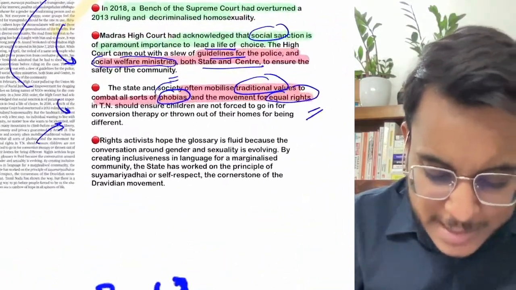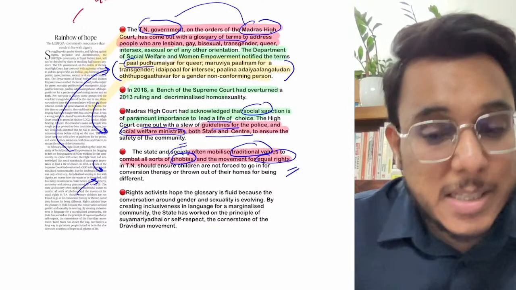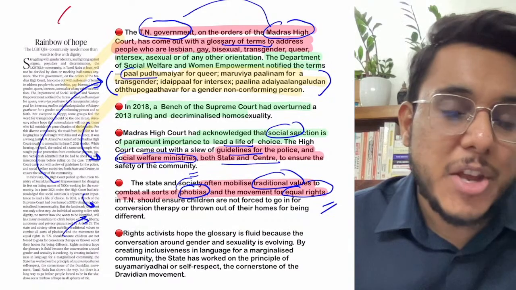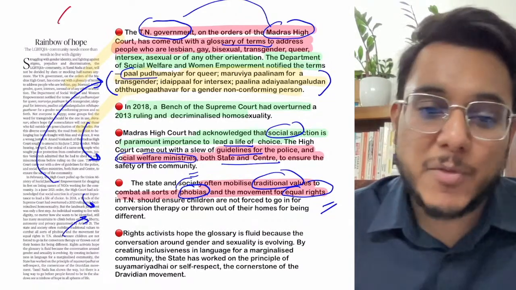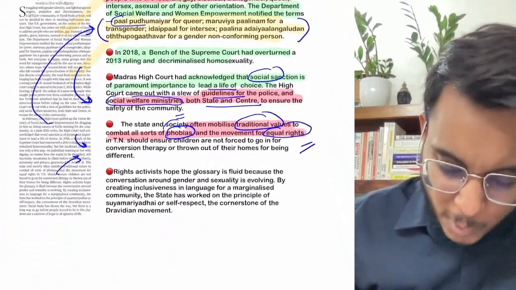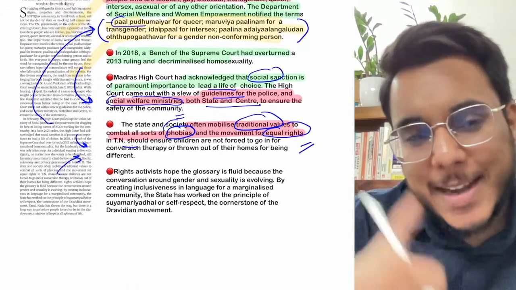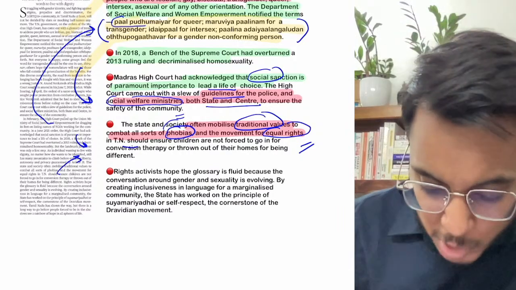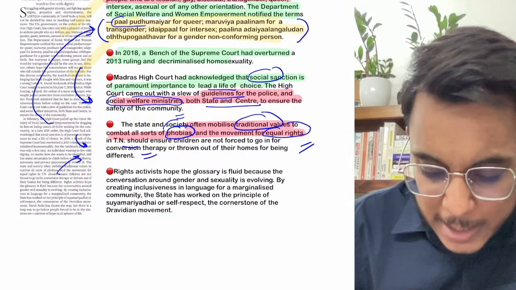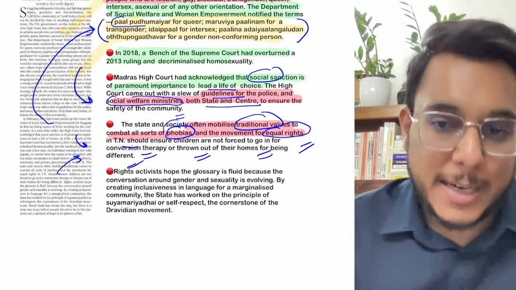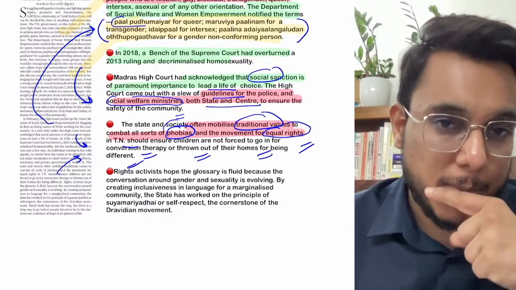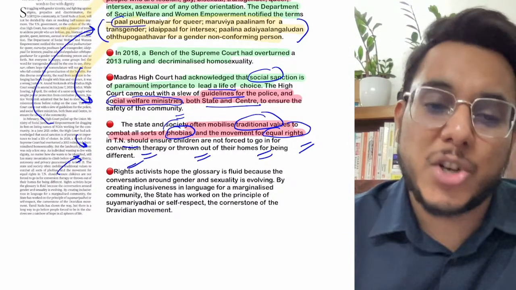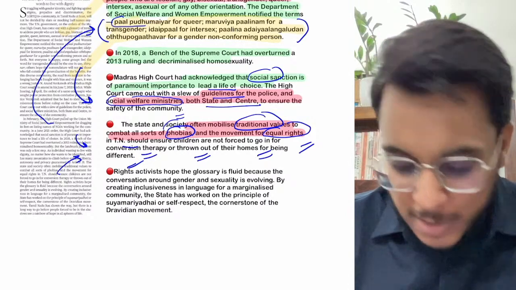Now in the past, it has been seen that some of the states have pressurized the people of the transgender community that they should mandatorily go for the sex reassignment surgeries. It has happened in many of the states. So basically it has been provided that Tamil Nadu, though it has come out with the name of a dignified list, should not force children into conversion therapy or throw them out of their homes for being different. This is also something that we need to focus upon. It is a choice of an individual. If he or she wants to go for sex reassignment surgery, they might go, otherwise not. They should not be forced.